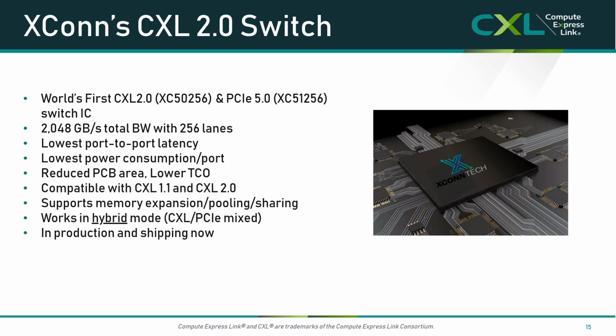And if you want to build a very large CXL memory pool, let's say 16 terabytes, up to 100 terabytes, that also makes sense to have a very large radix switch. So our switch has been brought up over the past 2-3 years. We've been working with the ecosystem partners, processors, and memories, and we make the switch able to do memory expansion, pooling, and sharing. So the product is in the shipping production stage at this point.